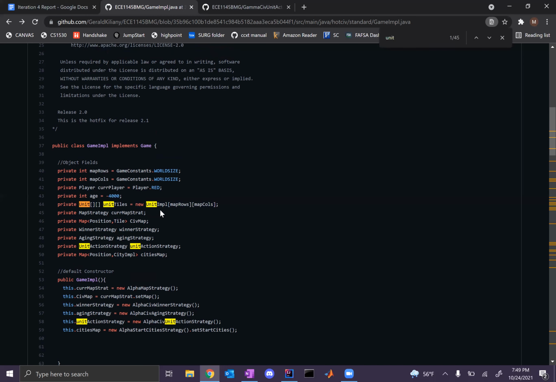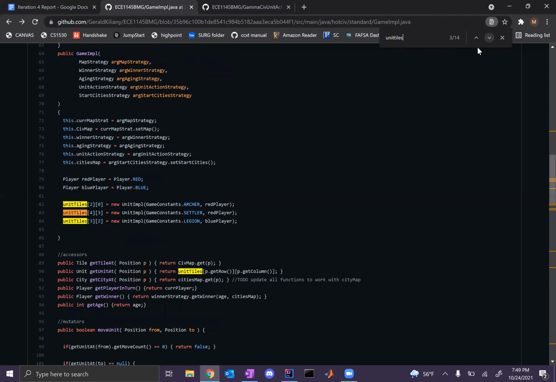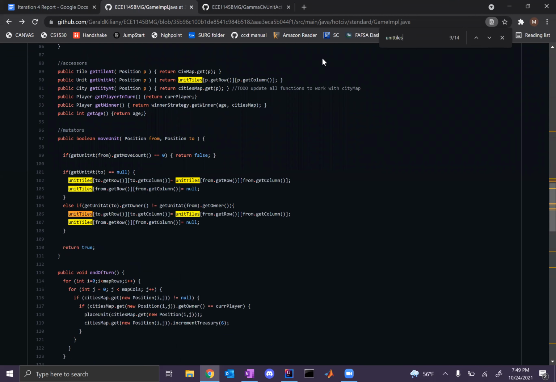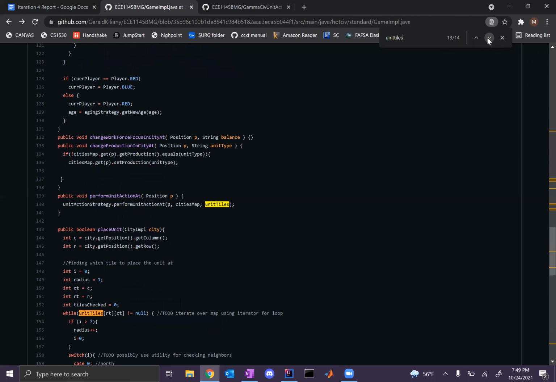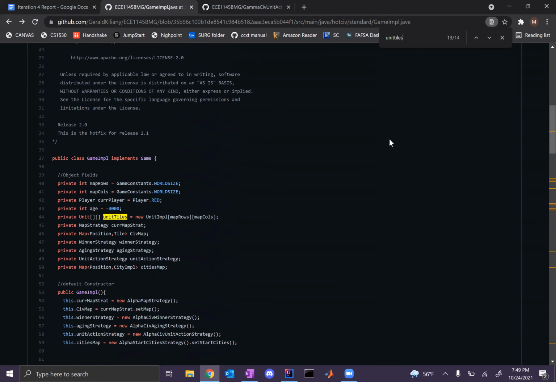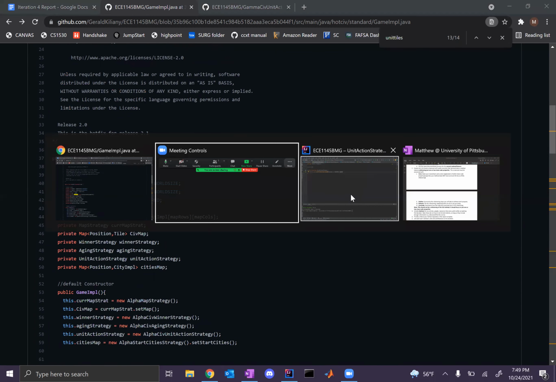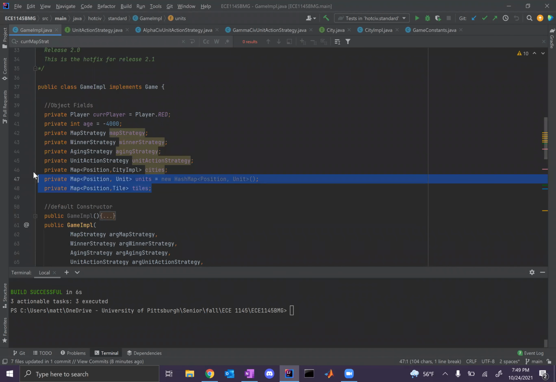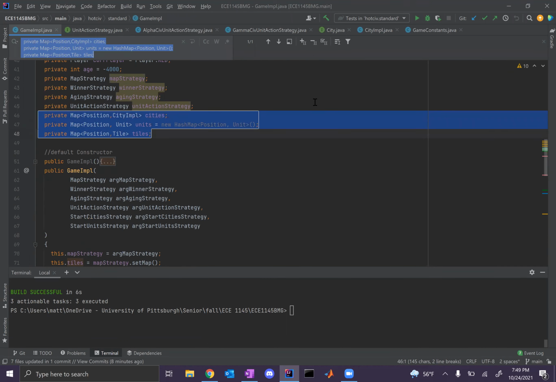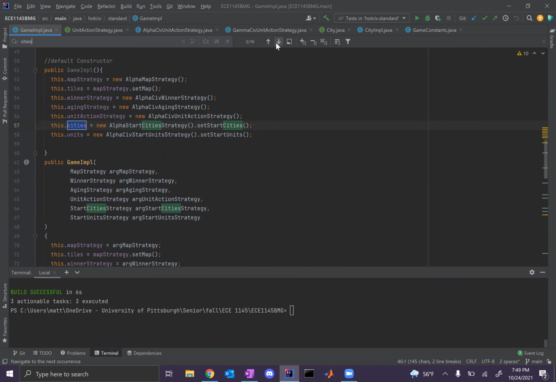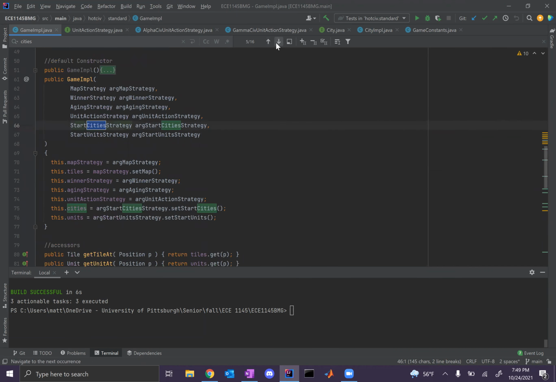So first we will do a Control F and find everywhere this is used. Unit tiles, we have it here. We have it used 14 times, and we will go through and see where it's used. We have it used in a variety of functions. So then we'll go ahead and change that. You can see here, we made these changes. Everywhere that cities is used is now called cities.